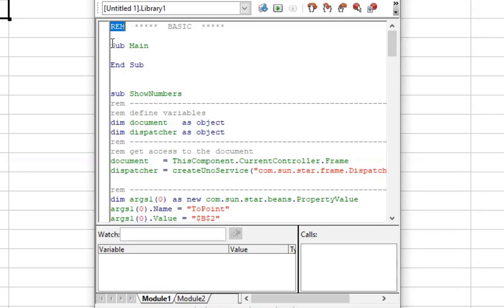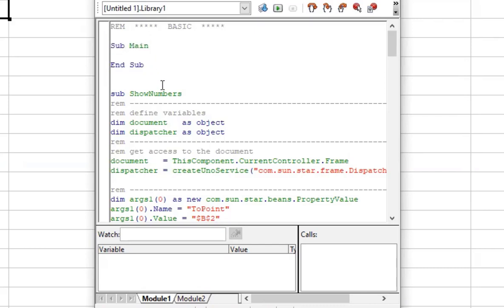Every module is going to have this Sub Main and End Sub. This is by default there. I had shown you that when I clicked on Module 1, Main was already there. When I clicked on Module 2, Main was already there. I don't have to touch this. So whenever you're doing this editing, please ensure that you don't write anything between Sub Main and End Sub. Sub Main and End Sub are together. Don't write anything in between these two. And don't delete this also.